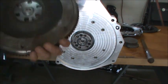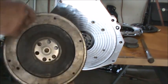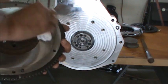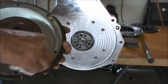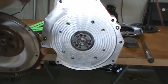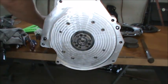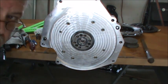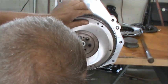Our flywheel is beautifully machined by a local shop. They do excellent work, and I'm super glad that I have found these guys, because they've done some other work for me too here in the recent past. So let me get a screw. Let me sit down here. Hopefully you guys are in the picture, and we'll hang this flywheel on here.